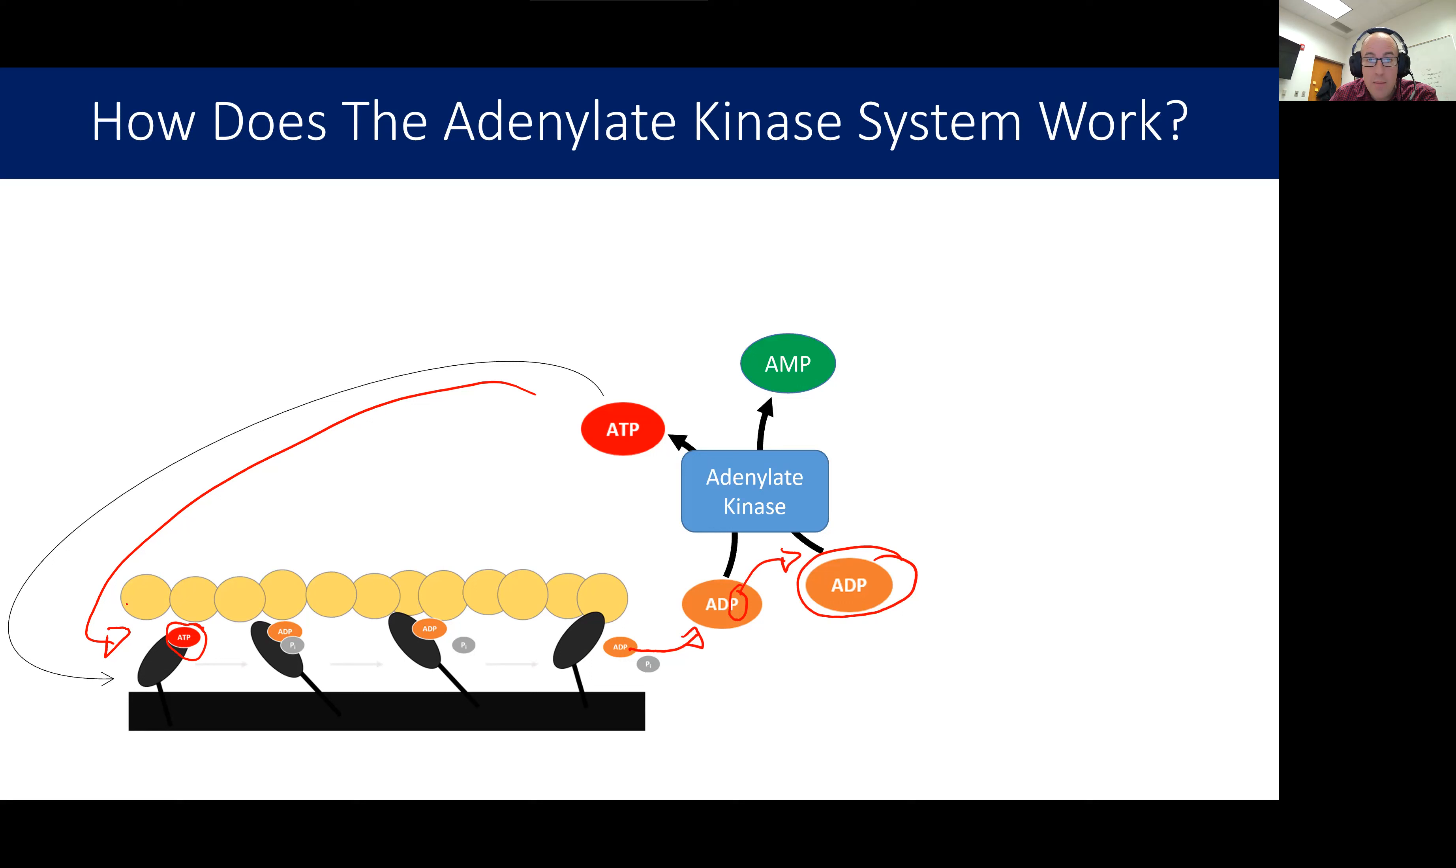And now it's just this AMP that doesn't do us much good in terms of energy production, but it can be used and is used a lot for signaling. This AMP molecule will be used to elicit a lot of the adaptations for endurance training. And also it's a major signal for the cell during exercise to initiate things like insulin independent glucose transport.